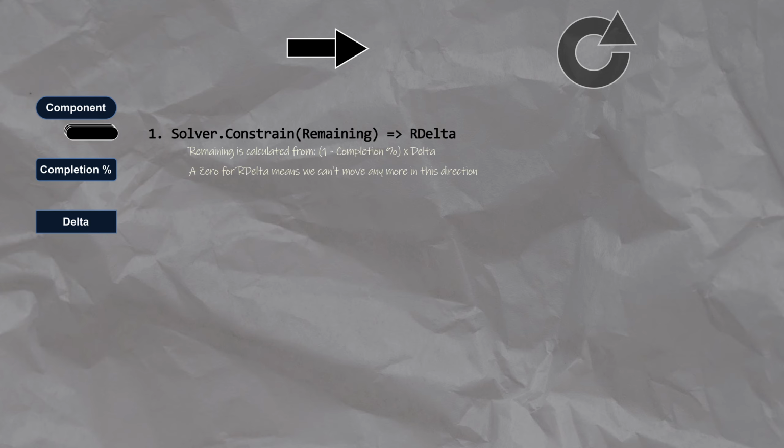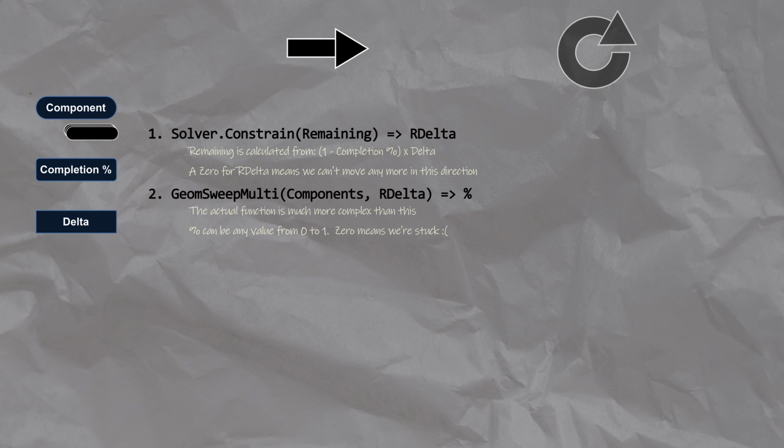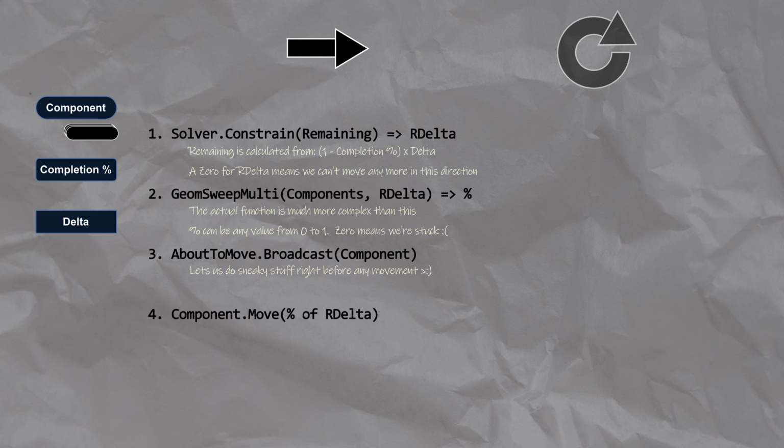Okay, translations work like this. First, reduce the remaining delta according to what the motion solvers say, which could go all the way down to 0, in which case we're already done. Otherwise, sweep from the start location to the end location, and this will find any hit along the way and return how much free space we have. For reasons I'll get into later, we then do a callback saying we're about to move, and then really do the move according to how much free space we have. Actually, we'll use a slightly smaller delta to help prevent overlapping parts.